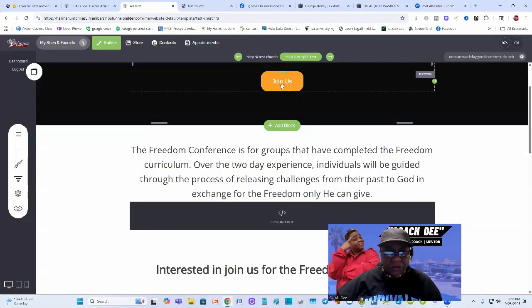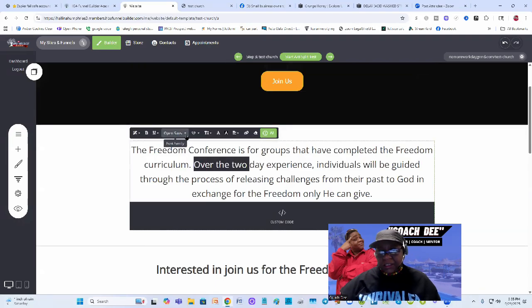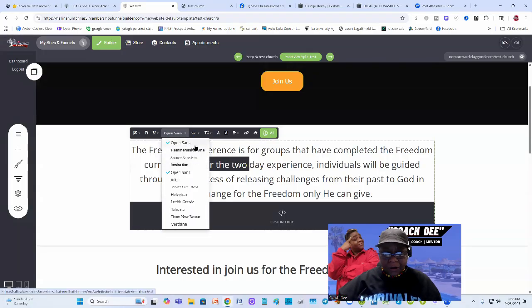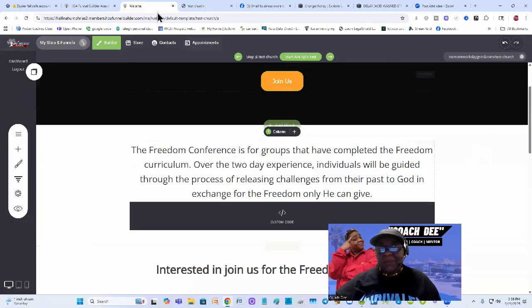Let's say I have some text here. Open Sans is what this one is. That's what I mean by the font family. Open Sans is the one I usually use. Sometimes I'll use Arial, and we have the ability inside of HBA to upload some extra fonts as well. Personally, I just go with what's there. That's what I've been using. But we do have the ability to upload other fonts. That's what I mean by something that's just a little bit more readable.